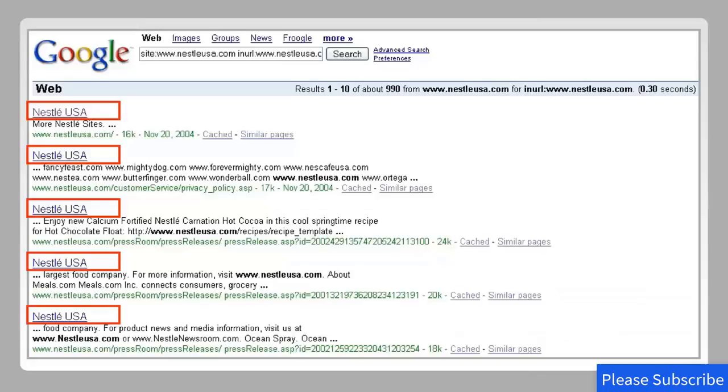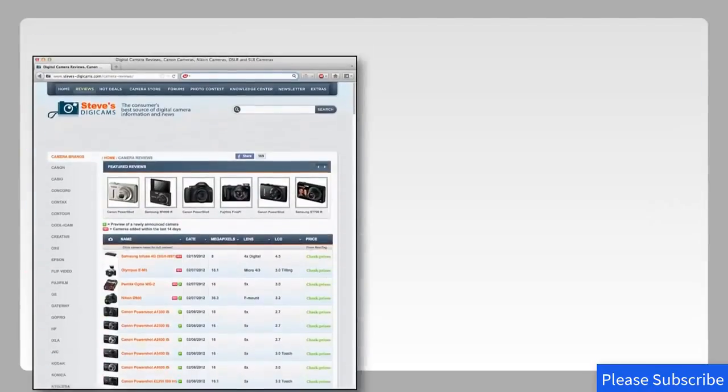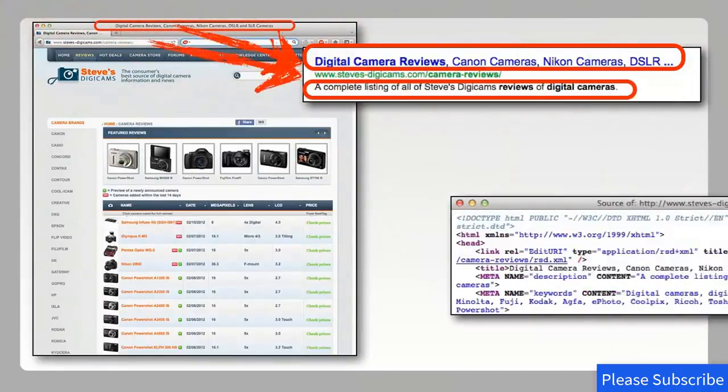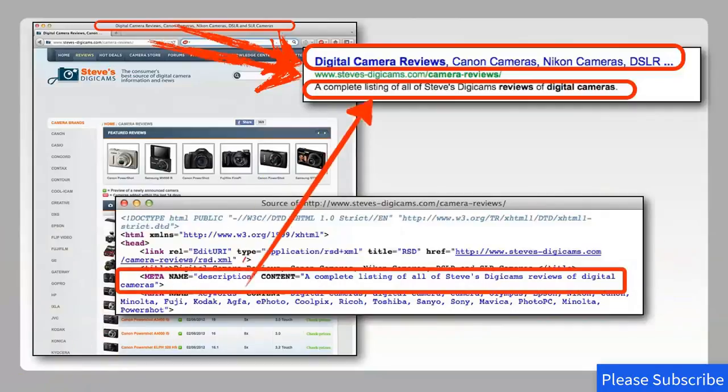The title is vitally important because if the title tag is exactly the same on every single page of your website, that's all you're going to rank for. There are many companies that all we have done in the optimization is change the title tag, and within months they have doubled or tripled the amount of visitors they've gotten from search engines. It's that important. So just a quick review. The title tag shows up in the search engine results, the top of the browser. The meta description comes from the code behind the page.